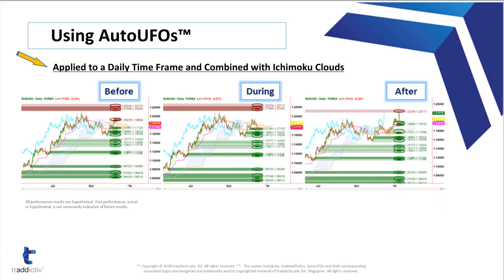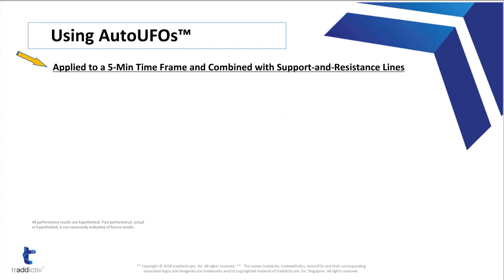So next thing you know, after the trade, you can see how the market turned at this point and went all the way to reach this UFO, and you would have reached your target, and that would be a successful trade. Okay. Again, it's all about probabilities. It doesn't mean, obviously, that all those trades will be profitable. But statistically speaking, you have two tools adding odds for success for you, which is quite powerful.